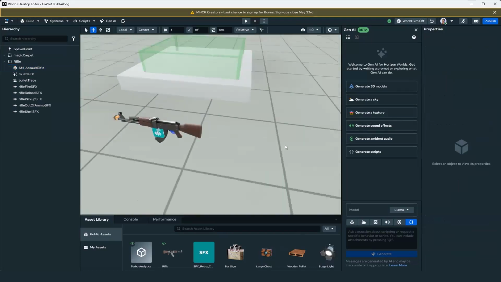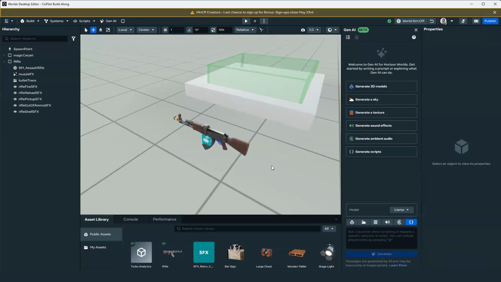We'll just do a regular projectile. We'll see how far we can get into it. But the main focus here is just the process, not really the end goal. So I pulled this one out from the asset library. It was the rifle right here. It just happened to be on top. I did delete the scripts from it.